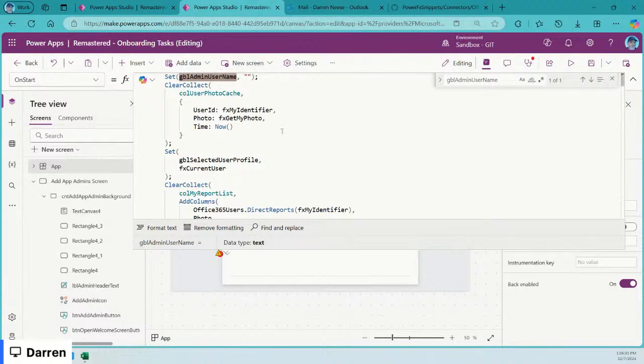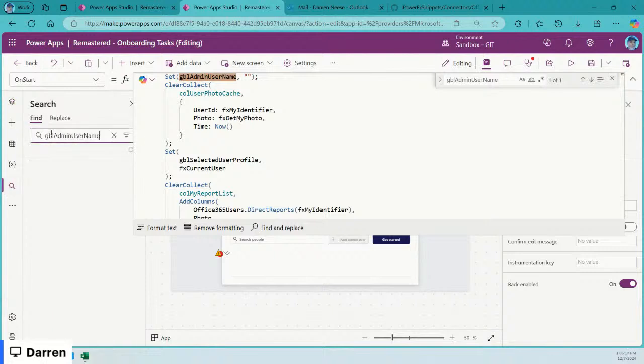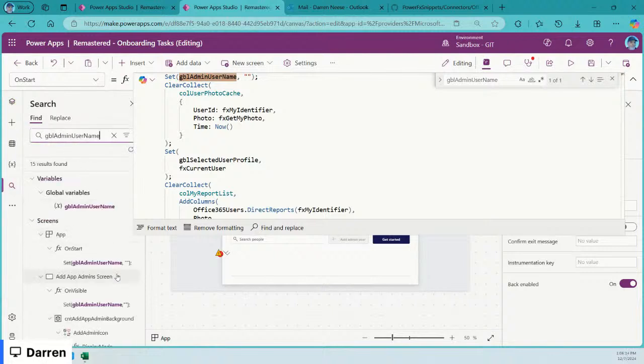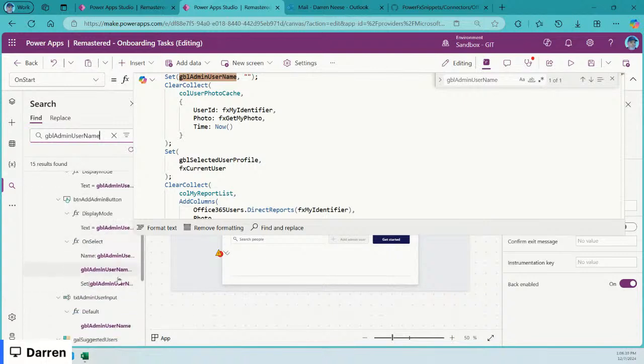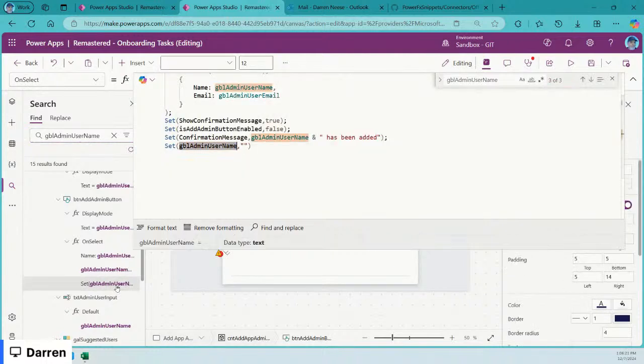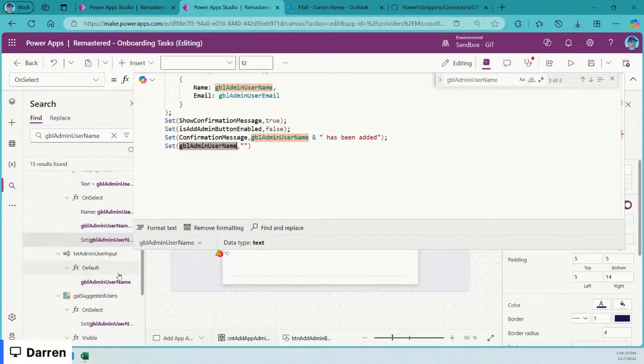Maybe there's somewhere else in the app where it tries to put a Boolean in there, maybe. Yeah, there we put a string in it.